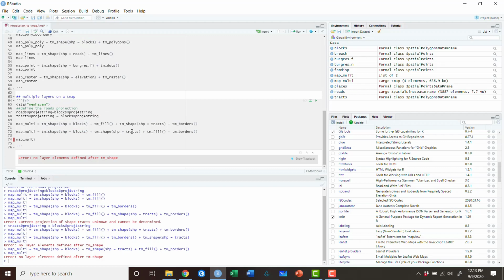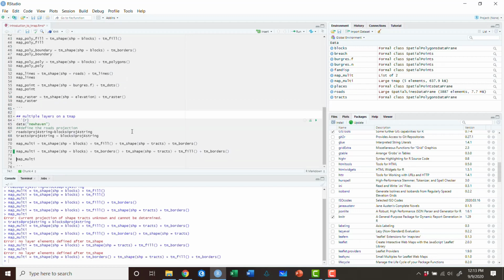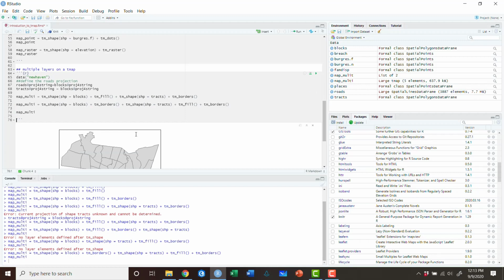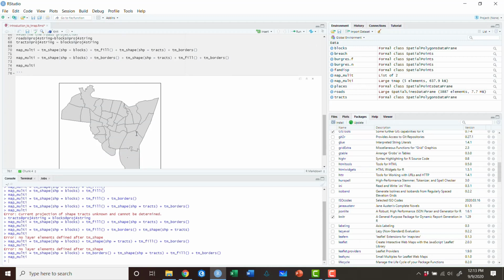So what we could do, if we wanted this to actually run, is do tm underscore borders. Now this isn't going to crash there, and it's not going to crash here either, but you'll see that we don't even see this border call. And that's because order matters.